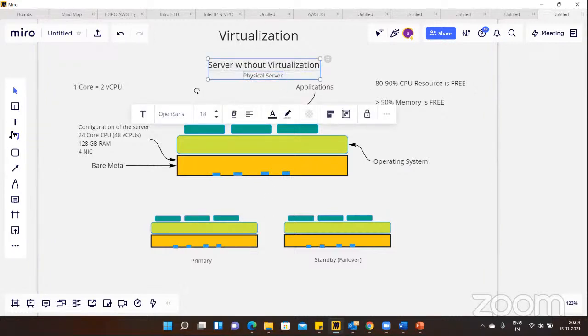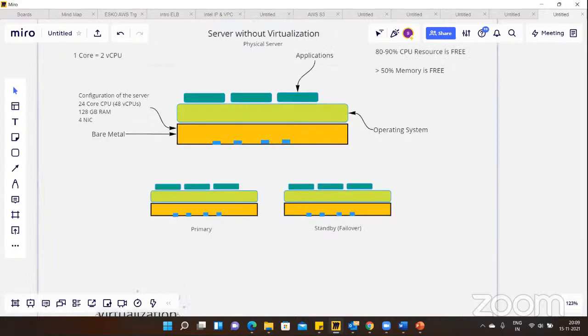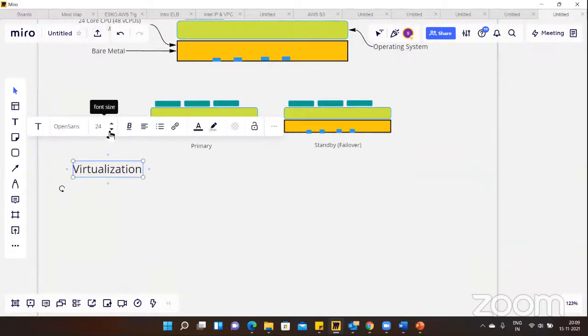So we have a technology known as virtualization. Now we are going to study virtualization. What is the meaning of virtualization? With the help of virtualization, first of all, you can create a virtual machine. A virtual machine is a software computer. What is a virtual machine? A virtual machine is a software computer used as an emulation of an actual physical computer.